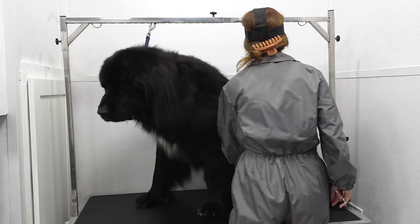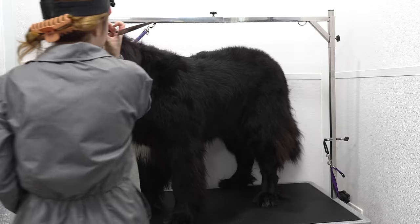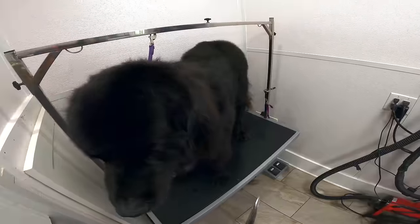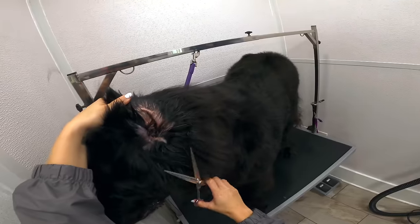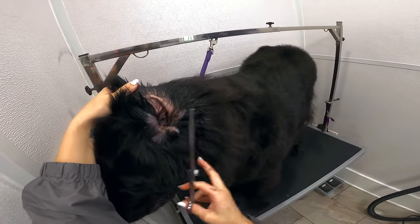Okay, stand up because you're sliding. Good boy. So the last time I did him, I left him with short ears. The owner doesn't have a preference, so this time I'm gonna leave him with long ears so he looks more like the Noof. Under here though, I'm gonna trim all of this up because it is very, very greasy.